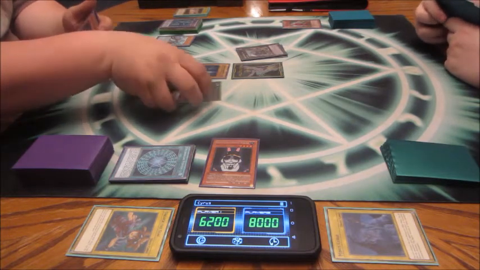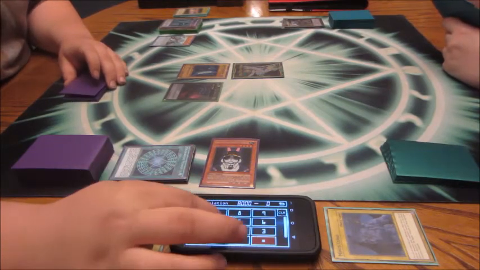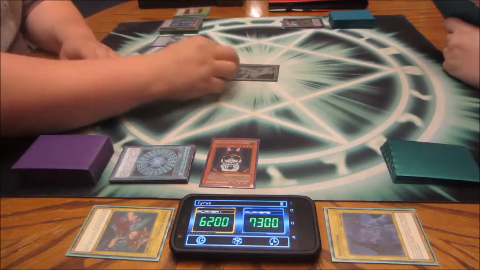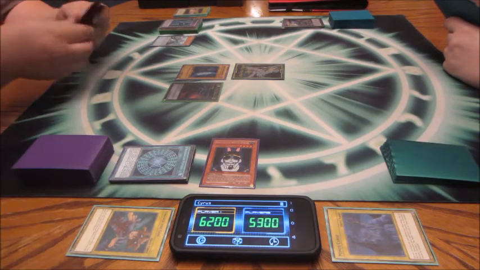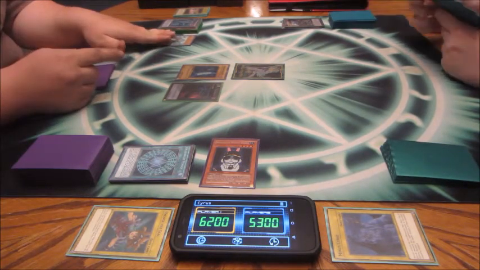Dragon into Gigant for 700. And Soldier into you directly for 2,000. Ow. Your turn. Alright. Draw for turn.